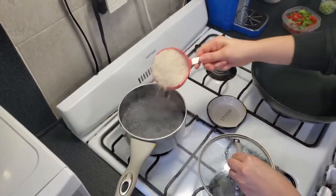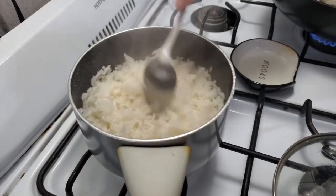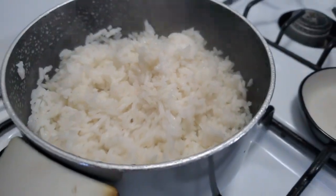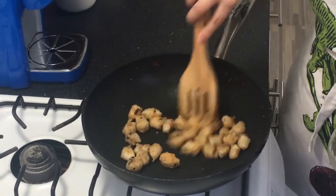I like to serve my salt and pepper fried shrimp alongside some steamed rice. I think it really complements the flavors well. Feel free to make your own steamed rice or a side dish that you think would pair well with this flavorful shrimp. The thing I love about this shrimp is that it's not a real heavy fry and it's not a super thick coating either. As you can see, it's just a nice light coating and a light pan fry.